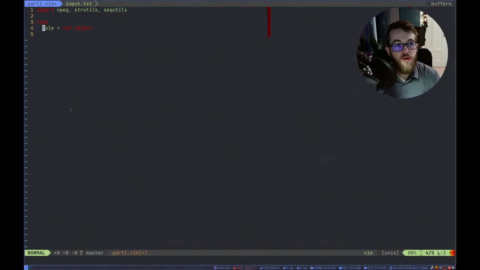And we are going to make a rule kind, which is an enum. I'm going to call them leaf, list, and choice. These are just completely arbitrary names. So kind is a rule kind, but we're going to make this a case object.